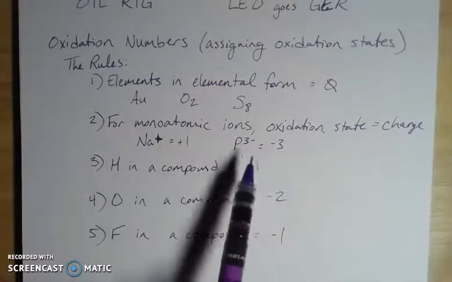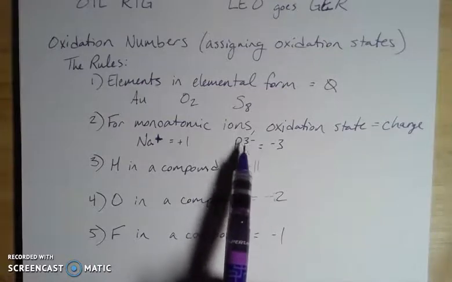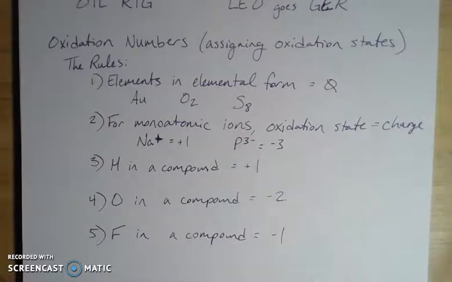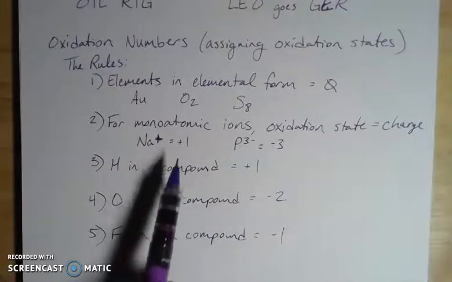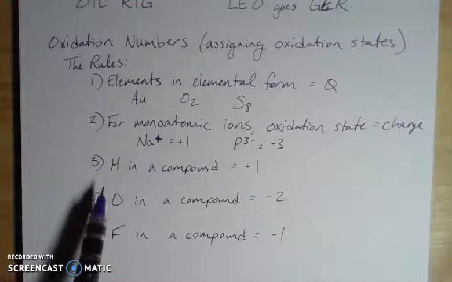And of course, just to make it extra confusing, the way that we write the charge is the number and then the sign. When we're talking about an oxidation state, we usually do the sign and then the number. Again, that's for monoatomic ions. For polyatomic ions, the charge refers to the entire group of elements, and you'd have to figure out the individual oxidation states for each of the elements within the larger polyatomic ion, and we'll talk about that in a second.